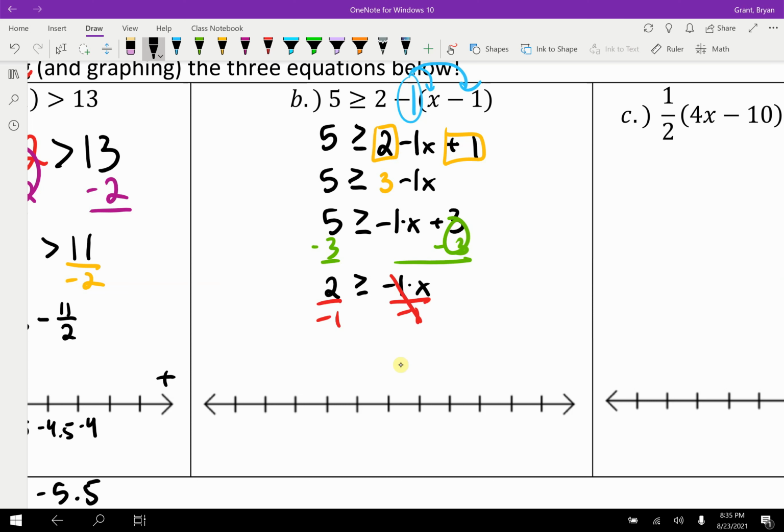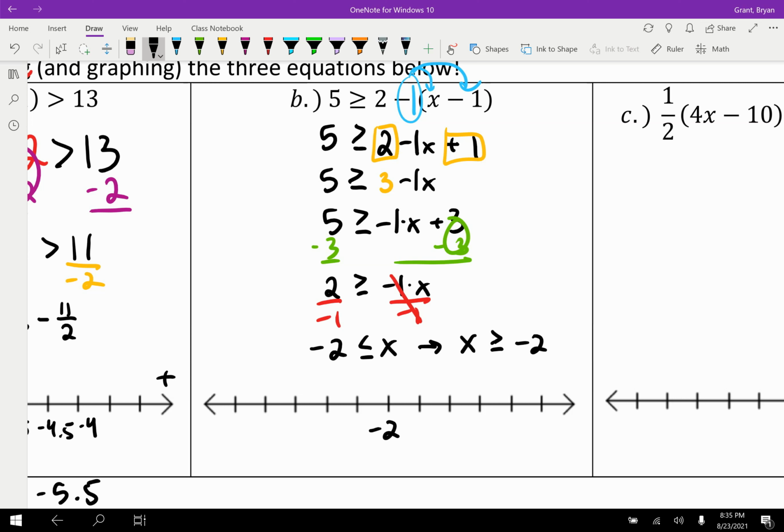And that's going to leave us, let's see, a positive divided by a negative is a negative. We divided by a negative, so we need to flip the direction of the sign, and then we have x. Now, we discussed last time that I prefer to write the x's on the left side of the inequality. This says negative 2 is less than or equal to anything x can be. This might make more sense to you if you write it the other way, x and negative 2. The mouth is facing the x, so it needs to keep facing the x. This says x is greater than or equal to negative 2.